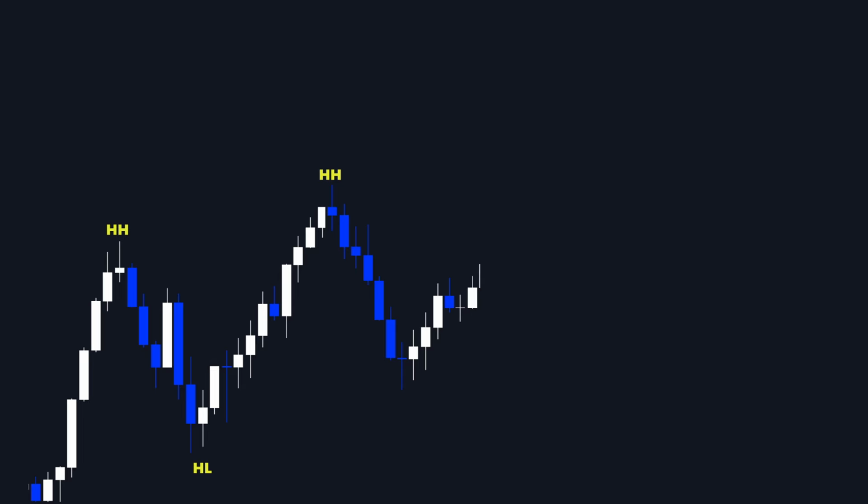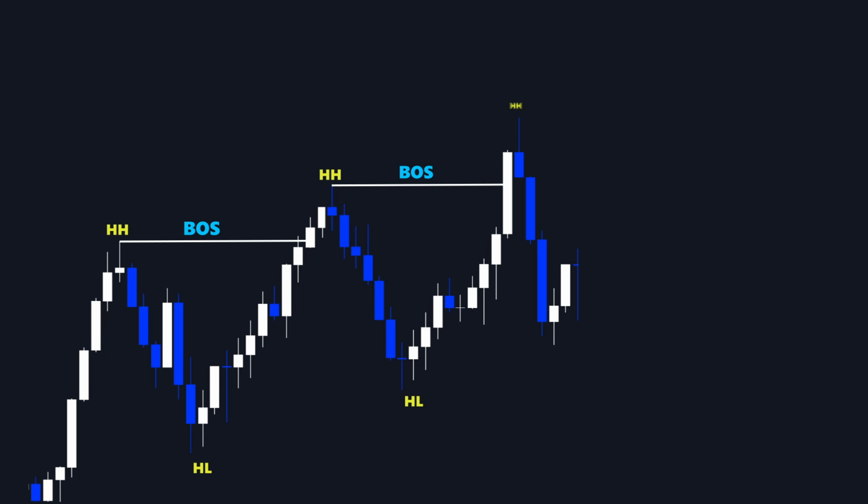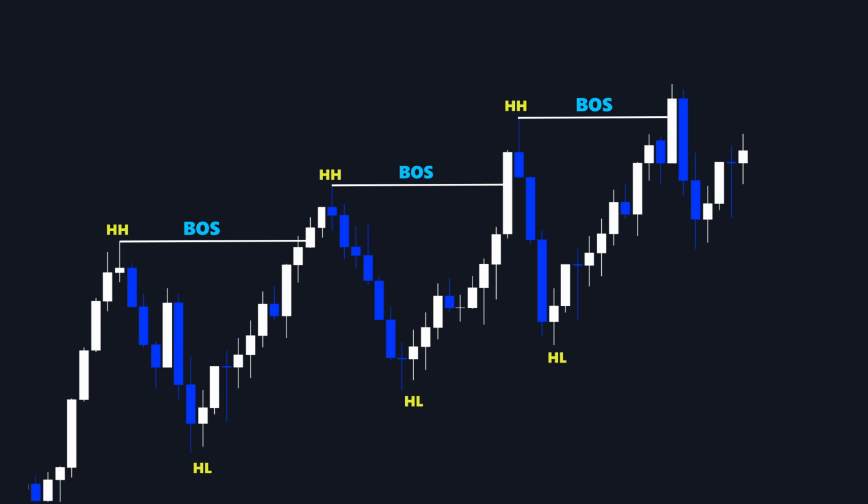After that, price clearly breaks the previous higher high. That is called break of structure in an uptrend. You need to think, guys. This is a clear representation that buyers are in control. Why? Because, as I said earlier, buyers move with aggressive momentum. So we plot their momentum using BOS. The process continues. So here is another BOS. Now another BOS here. This clearly tells us one simple thing: buyers are in control in an uptrend.